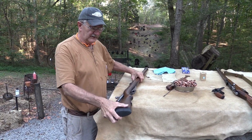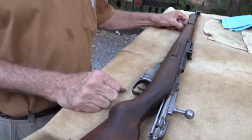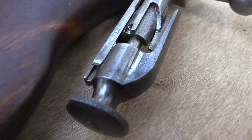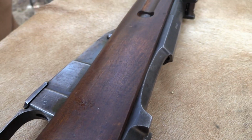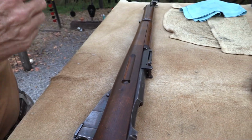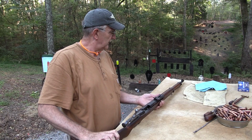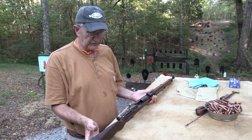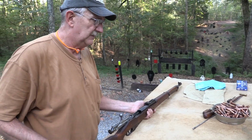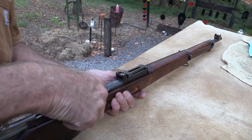Anything I forgot? Again, you can put your sling on either way. I probably put mine on the standard way, over my shoulder. I don't have a bayonet for it, and it's kind of a knife bayonet. It's not the same bayonet that fits the 91/30s and such. I think they're hard to find, but maybe I'll obtain one of these days, because a rifle without a bayonet is pretty useless, don't you think? Quite useless.